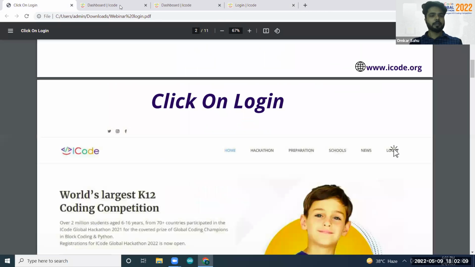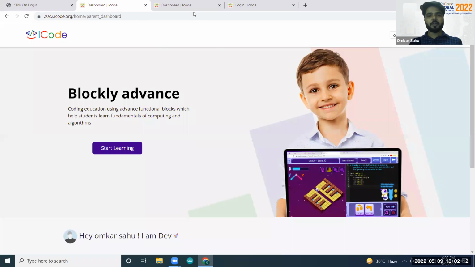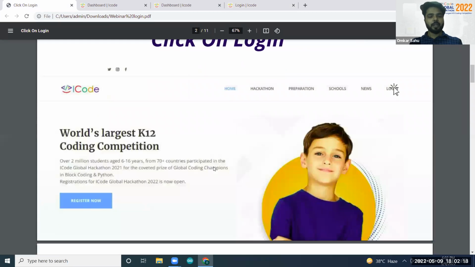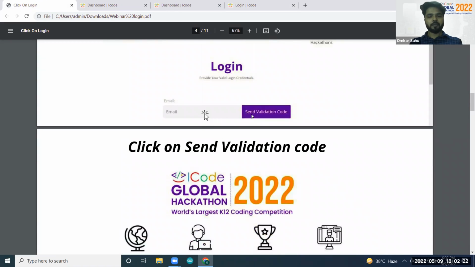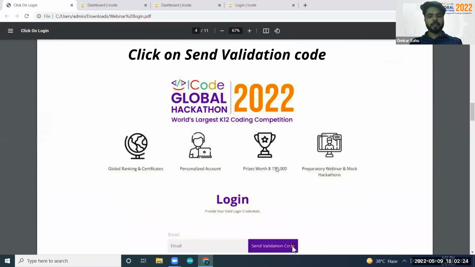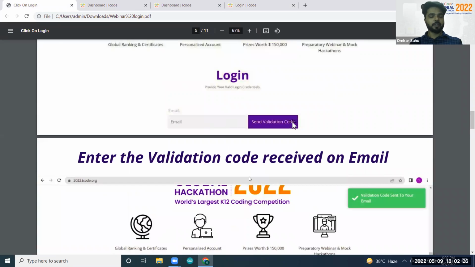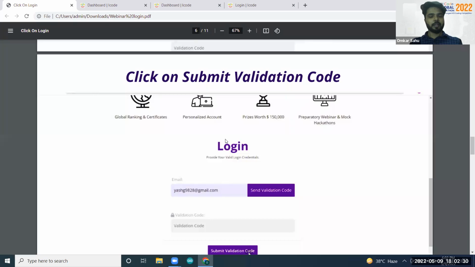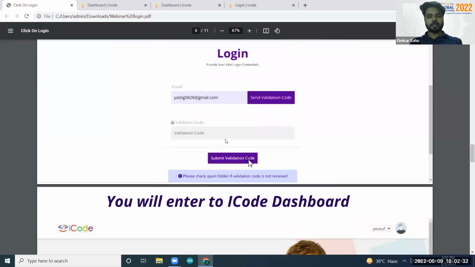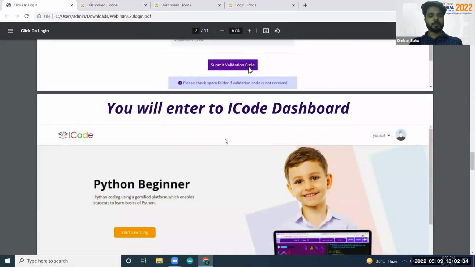Give me a moment. Sorry. Okay, so we will be entering the OTP over here. As soon as we have entered the validation code, we will be entering the OTP over here.